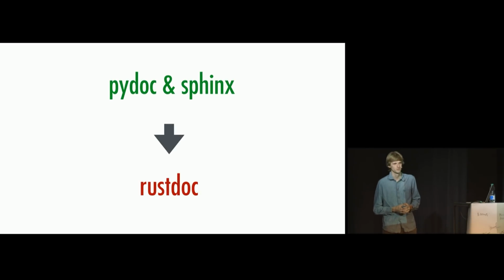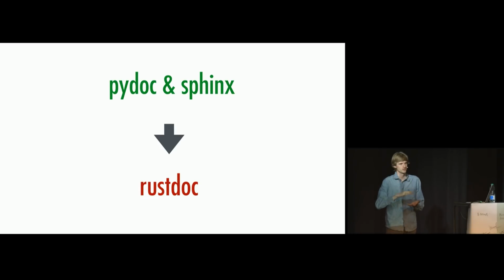The second set of tools that is quite useful for this is called rustdoc. And rustdoc can build documentation out of your Rust projects. So if you have a library or an executable, and there's functions and structs and all kinds of other stuff in there, you can just run cargo doc, and it will build the documentation for it with the help of rustdoc. And it opens up in the browser, and you can read it. It's a little bit like PyDoc. It's less like Sphinx.